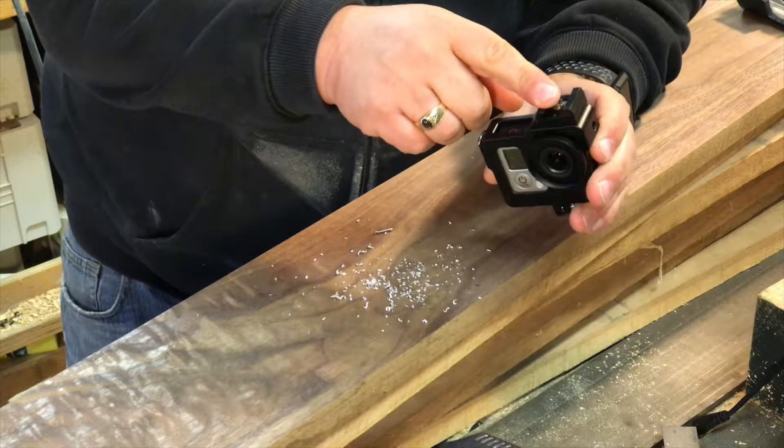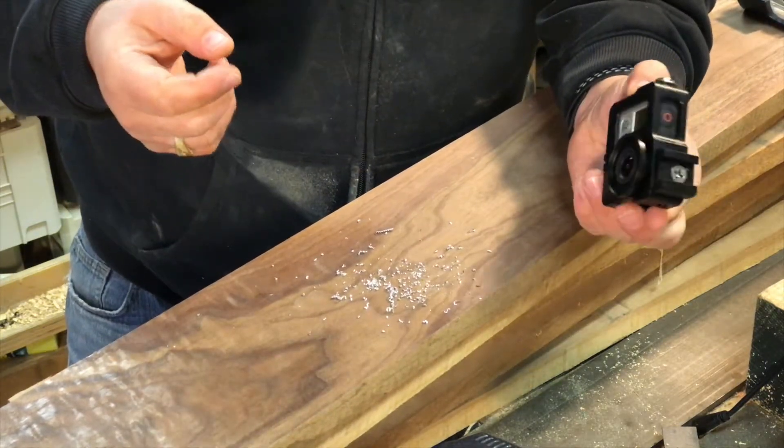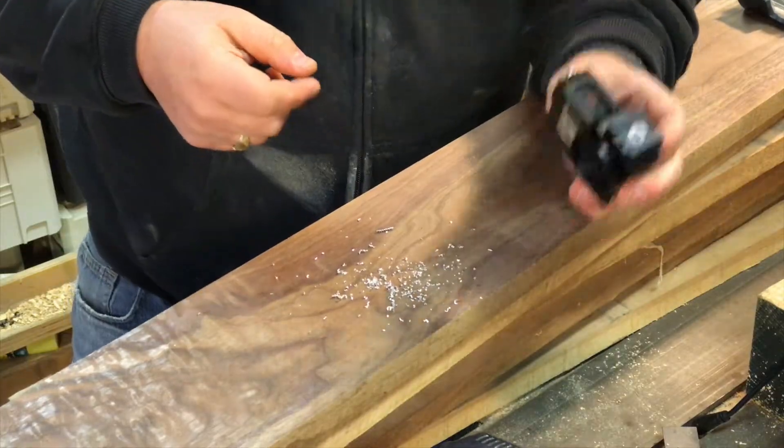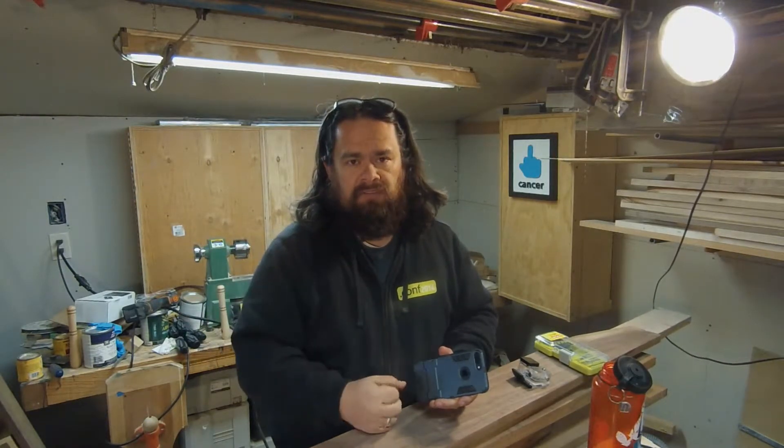Now I'm going to mount my microphone and switch over to this camera so we can see how the audio sounds both with the mic and without. So now I have the GoPro mounted to my tripod using the case after drilling that pilot hole — it all went on fine. I'm not using my external microphone right now; this audio is being recorded just with the microphone built into the GoPro. I'm going to plug that microphone in so we can compare and see if it sounds any better. Now we're using my external microphone sitting in the cold shoe, attached to my GoPro through the USB microphone adapter.